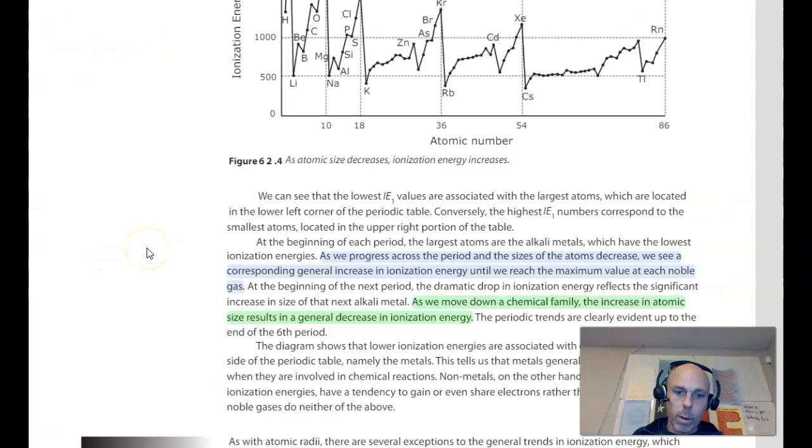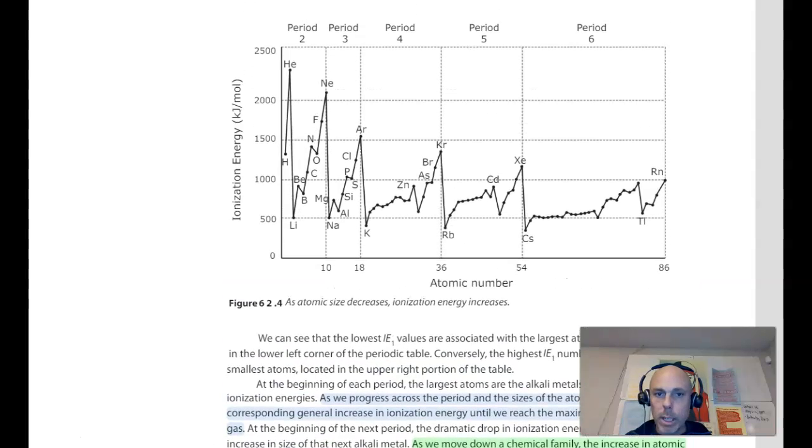And if we come back to our book, this is page 329 of our ebook or 321 of our textbook, we can see in blue and in green those statements, which again is across a period, ionization energy increases, whereas down a group or down a column, ionization energy decreases. As we scroll up, we see another chart that is meant now to be understood or interpretable.